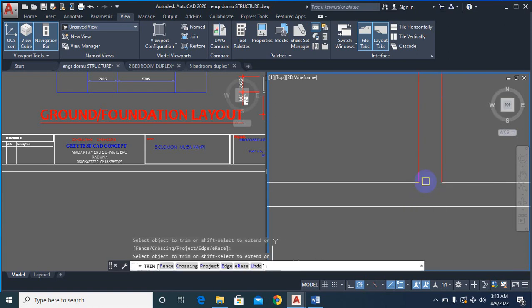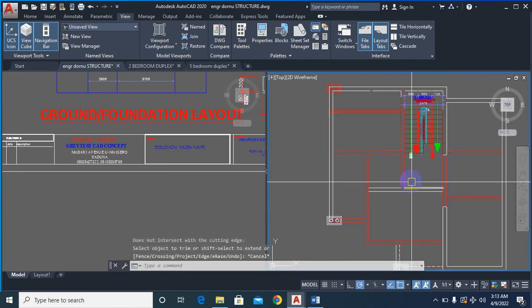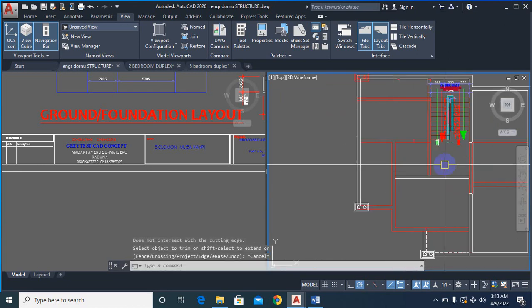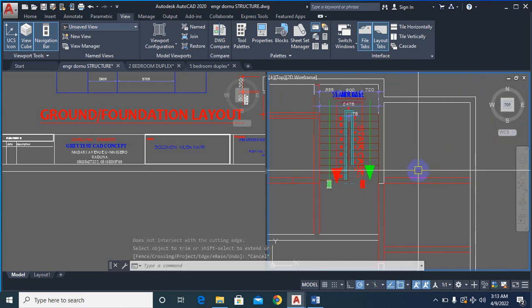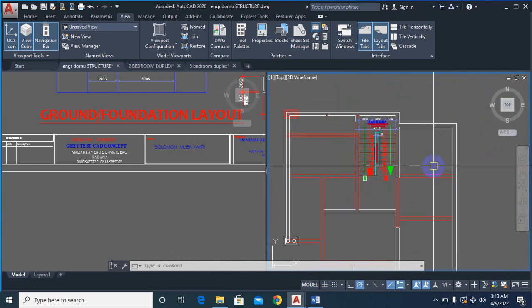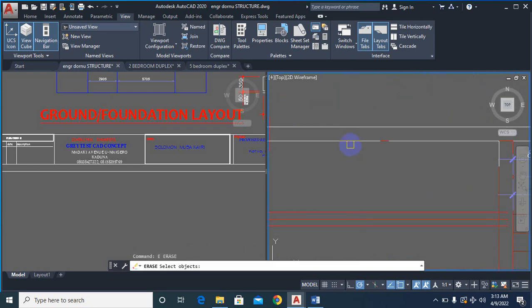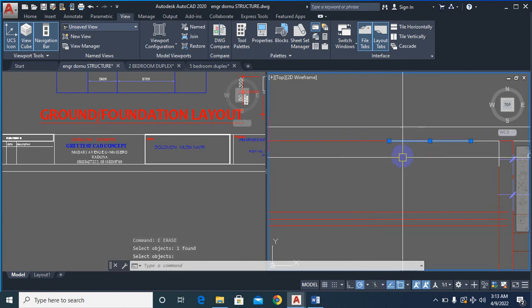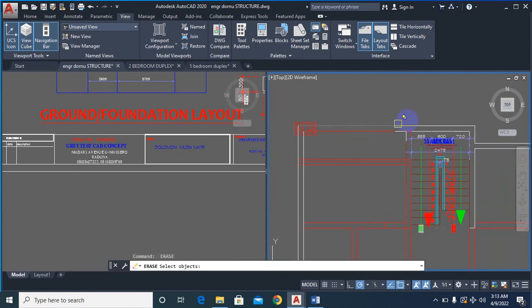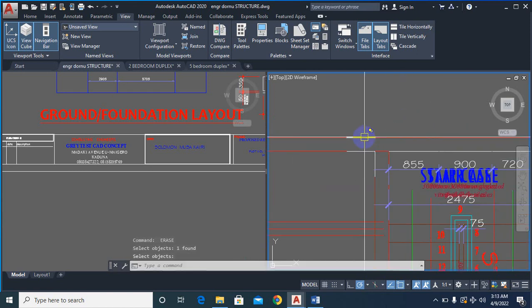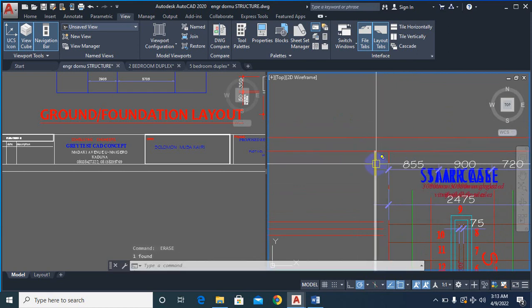Like I said, your general arrangements cannot be the same as what I'm doing. If you have this plan right now, you may do your arrangements differently from what I'm doing. But the main thing is for your building to be safe. That is the first thing you put into consideration, the safety of that building, and then try as much as possible to make it economical.